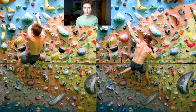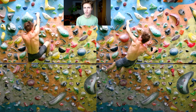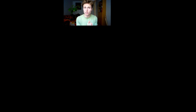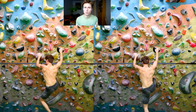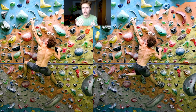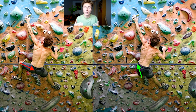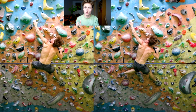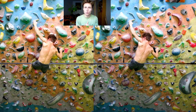This has something to do with the knee that is rotated inwards in the backstep. Although it has the same supportive function as a frontal knee, it is at the same time not so much in the way as a frontal knee, which means that it doesn't push the climber so much in the opposite direction in which he actually wants to go, which means towards the target hold, if that makes sense. So the inwards-rotated knee helps the climber to literally pull himself towards the target, while the frontal knee pushes the climber away from the target. I hope that makes sense.